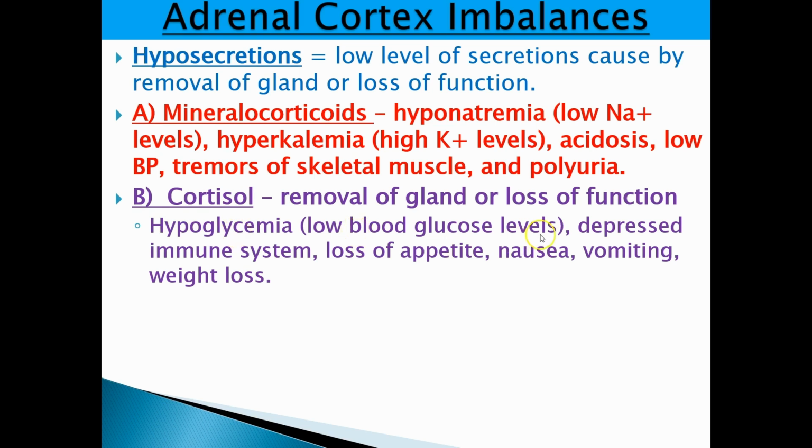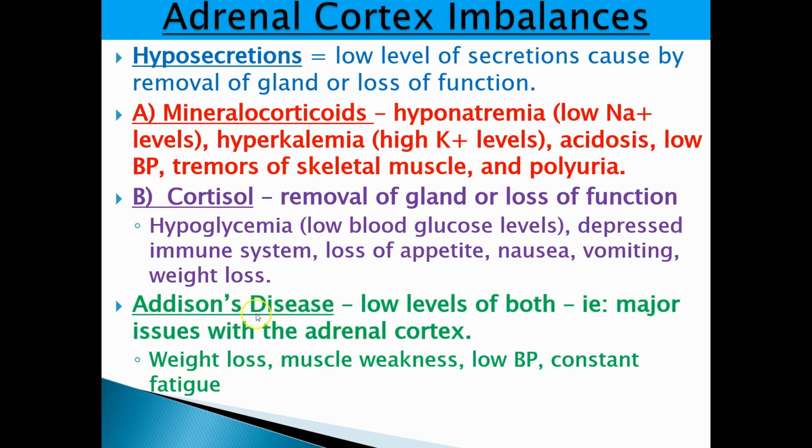It could be a problem. Now notice there's a depressed immune system. That's going to be a result of having too much cortisol or too little. Again, to be clear, we do use cortisol at an appropriate level, but we don't want to increase it. Throughout the day, we have cortisol levels, but it's not the main hormone that's regulating blood glucose. So when cortisol levels are in an imbalance, that can cause hypoglycemia. Pretty rare, but if it's an adrenal cortex imbalance, it certainly can do that. Now notice loss of appetite, nausea, vomiting, and weight loss can also be associated, but the big one that I have to list is definitely going to be hypoglycemia here, okay?